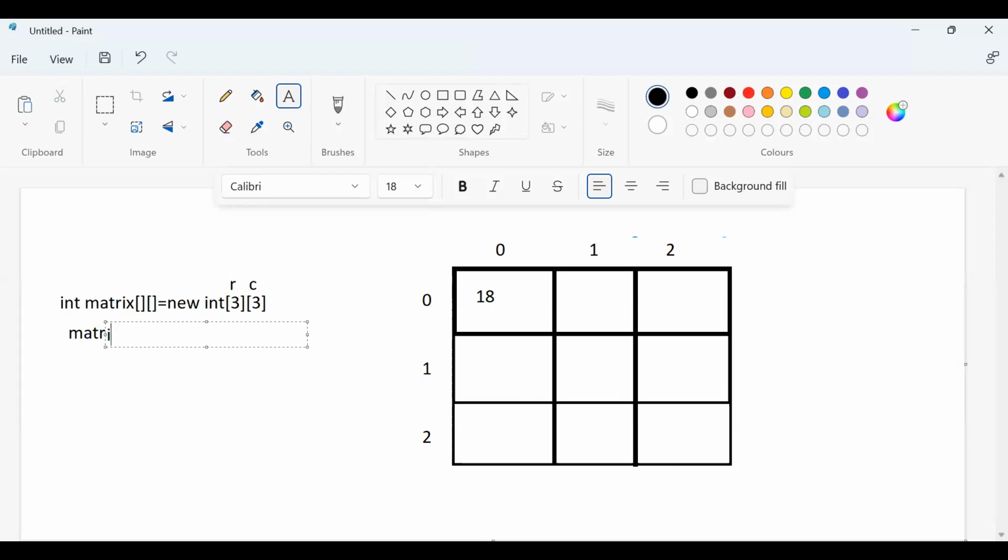Matrix of which index? 0, 0. Matrix of 0, 0 is equal to 18. Okay, I can do it like this donkey work also, or I can do it smart work by taking values from users.